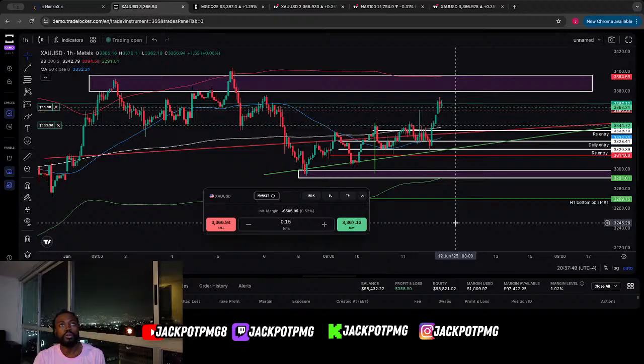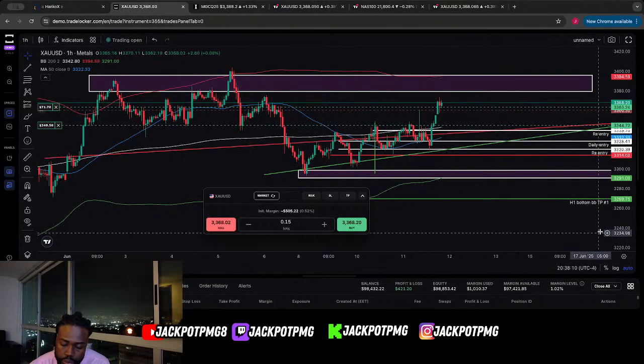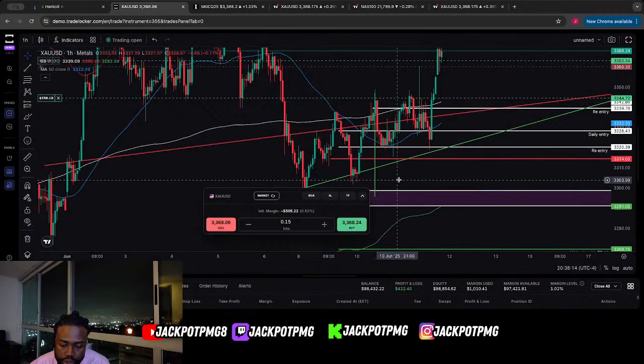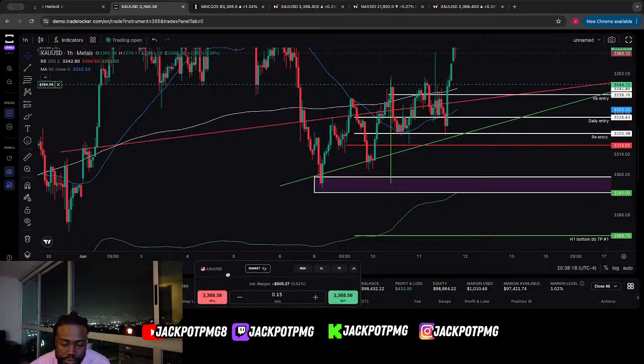Just wanted to come on here and go over the pair that we are looking at, which was gold. As you guys know, we've been tracking this pair. I'm not going to be too long, but let me break this down to you guys real quick. Throughout the week, we've been looking to see how we could get a good trade set up on gold. Now, this was not an easy task because you guys know gold has been consolidating all week.